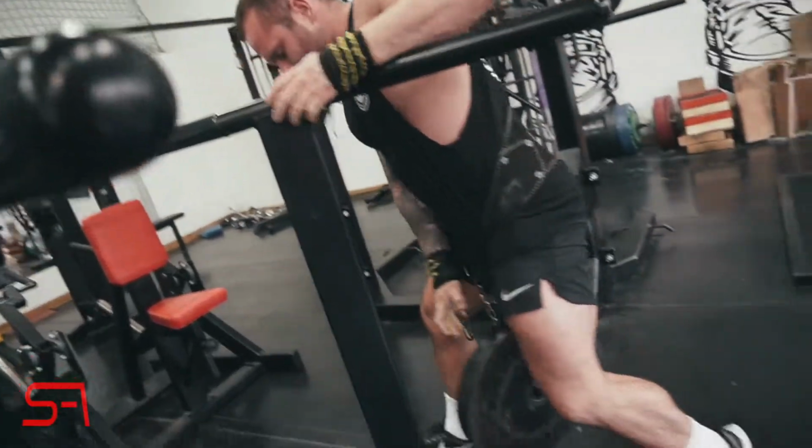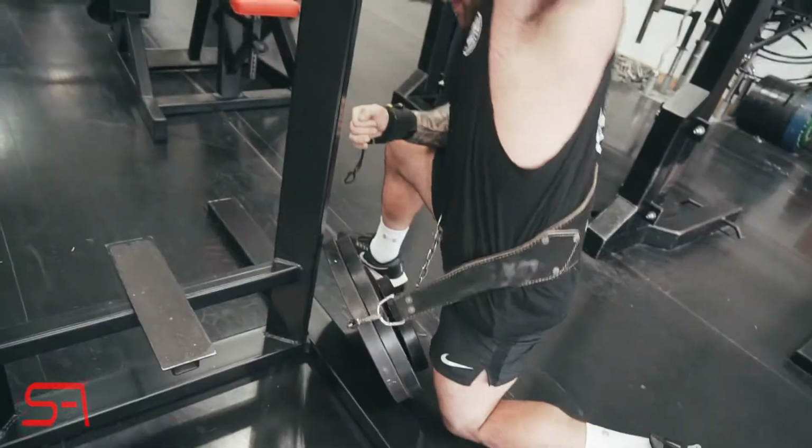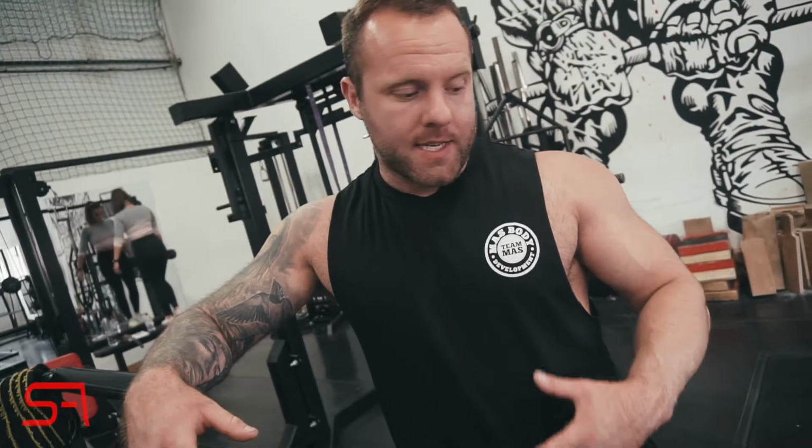Talk about programming now. Guys, with programming, we get a lot of questions in regards to when you should change your rotation of your training. Some people think they're going to change every 3 or 4 weeks, when the answer is you want to run a program for as long as possible to yield as much of the results as you can. Now, you'll see in our programming today, we have a lot of top sets and back offs, especially on the big movements because of the demand that they put on us.